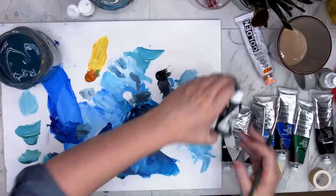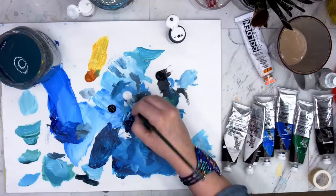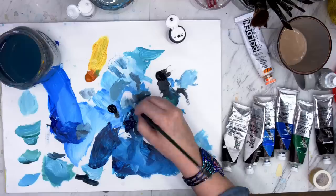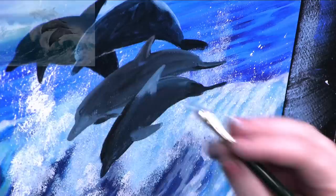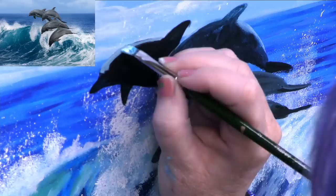So now that I'm all good, I'm going to take my black and my white, because that's going to make it much easier for me. I like to get the turquoise in there, but we're going to put a smidge of black. So it's gray with a weird little blue cast to it. And up on the top here, we're going to paint that lighter color.